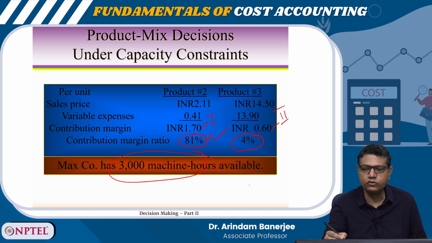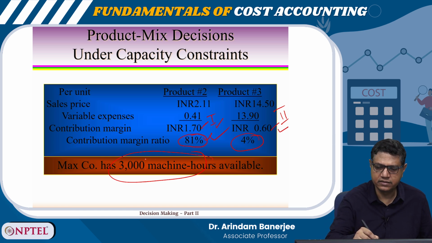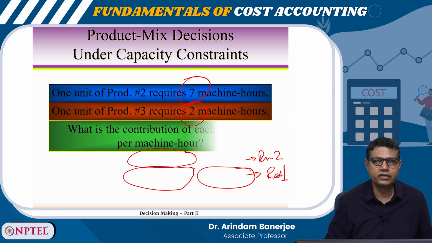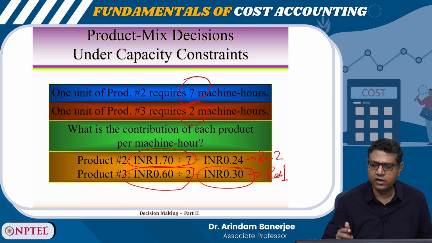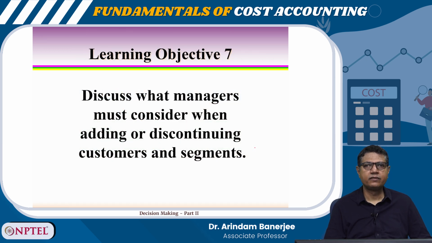So when there is no key factor, this was my rank 1, this was my rank 2, right? I am adding this key factor here, and my ranking got changed. What is my rank now? This is my rank 1 and this is my rank 2. So the entire perspective is getting changed.